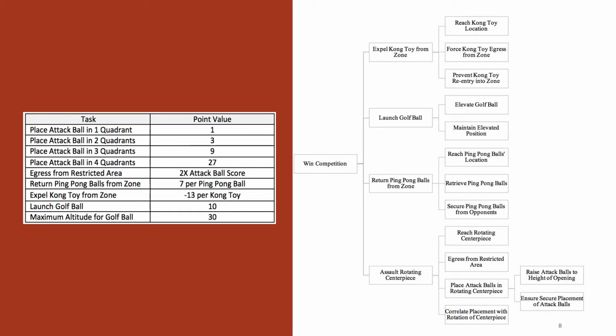According to the rules explicitly stated, the power sources for the machine are limited, so the device will likely only be able to accomplish a fraction of the tasks which award points. Thus, the tasks must be prioritized depending on both their difficulty and the point return to accommodate the power source restrictions. As such, assaulting the rotating centerpiece is less significant than the other functions for the machine's overall performance.